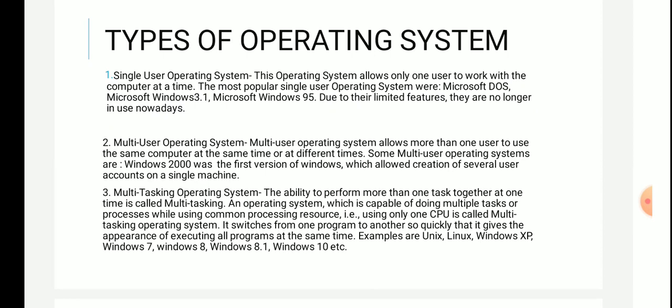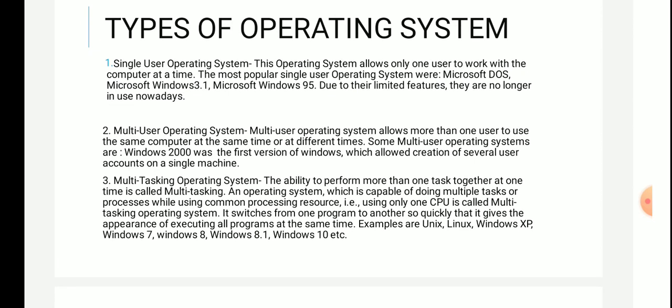These computers, this operating system, are like where one server is kept, where all the information is stored, and the rest of the computers are connected to that server, the main computer, where the information is stored, from where we are fetching the information. So that is known as the multi-user operating system.